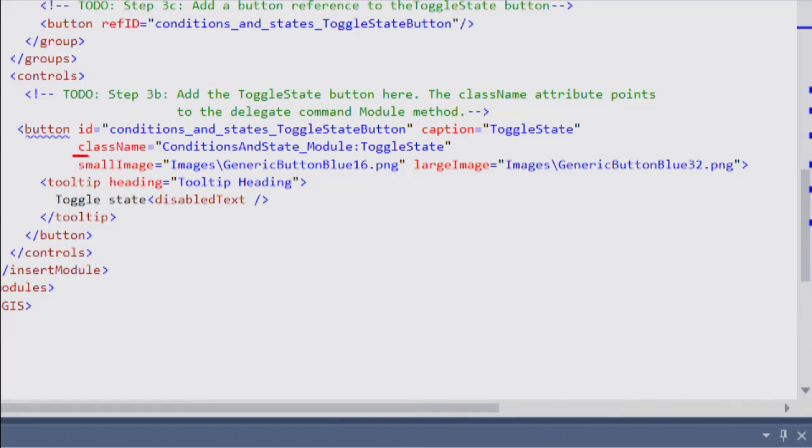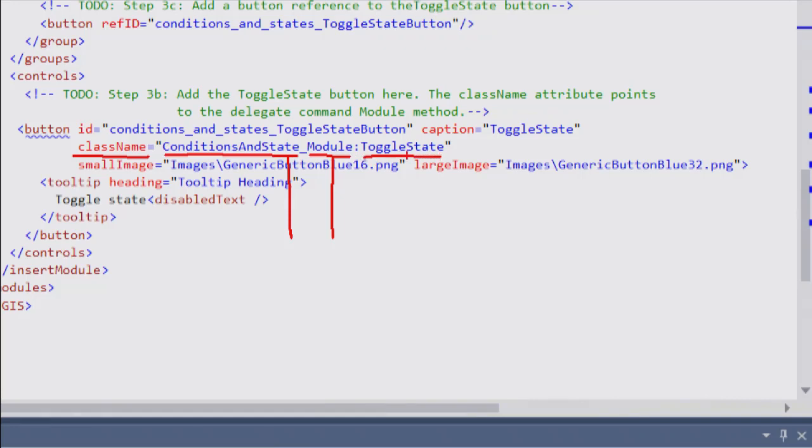And over here in the control, we're actually calling on that toggle. So we're describing the project, telling it to go over to the module that's in the project. The syntax here has a couple of parts to it. It has the name of the project for the first part of the syntax, an underscore, and then the name of the module where you're storing the method here, toggle state.